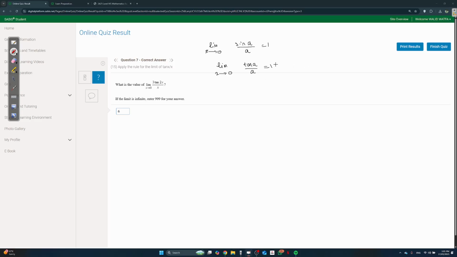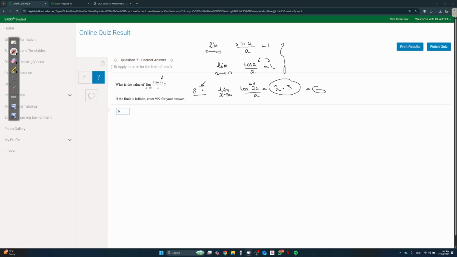Okay, it's a rule. So over here, it's kind of like we're doing 3 times the limit as x approaches 0 of tan 2x over x. We now introduced a 2, so what does that mean? It's going to become times 2, and since you have this times 3, it's going to become times 3. Tan a over a is just 1, but when you introduce the 2, you're also multiplying by 2, and you have this 3 on the side, so it becomes 6.